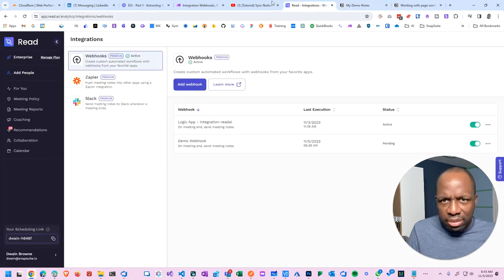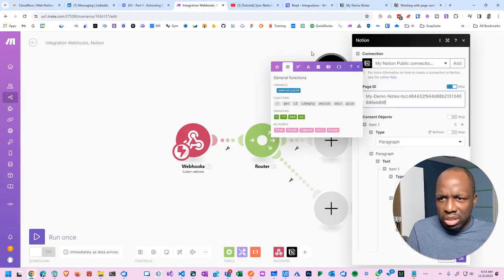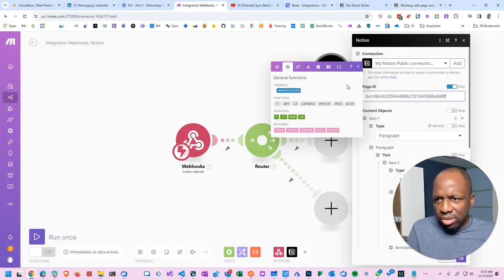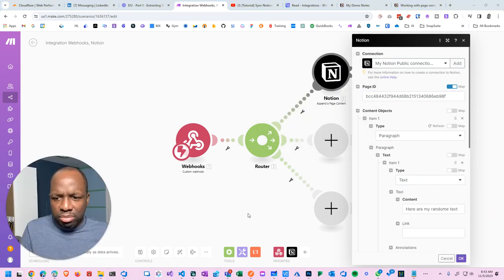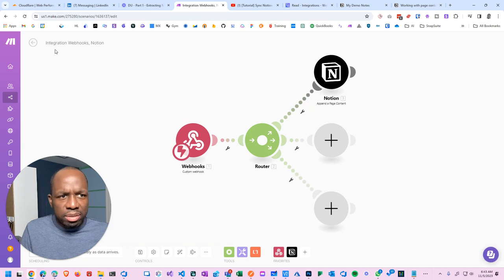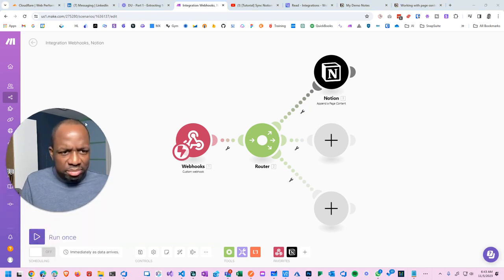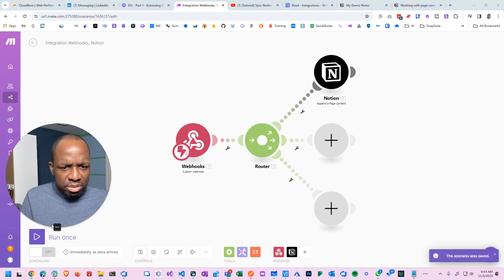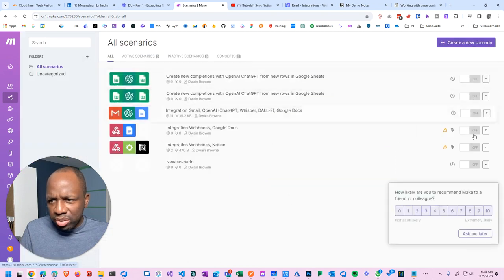It can't be 4, I don't think. Okay, I'm going to try this first. I'm just going to take a guess with this. And then if that doesn't work, then I don't think it's 4. It's definitely not 4. Click OK. I don't know, where's the save button? Save. Go back here to scenarios.